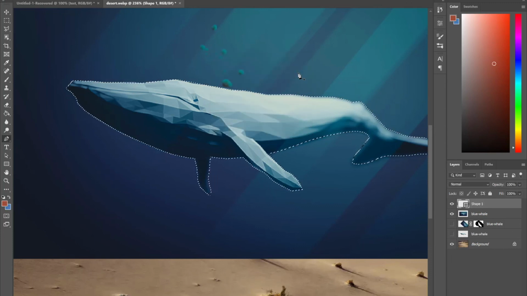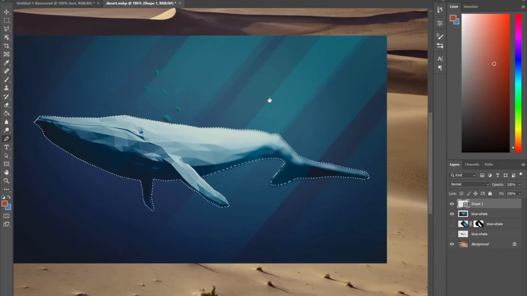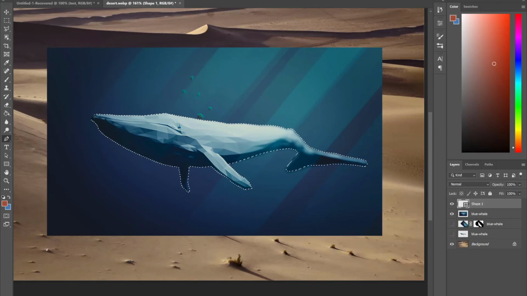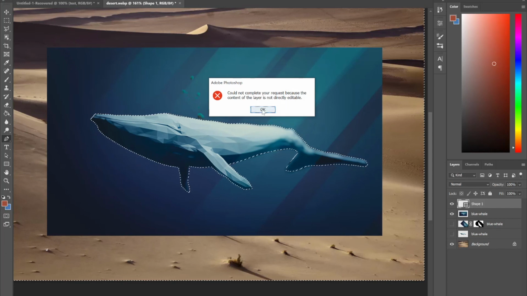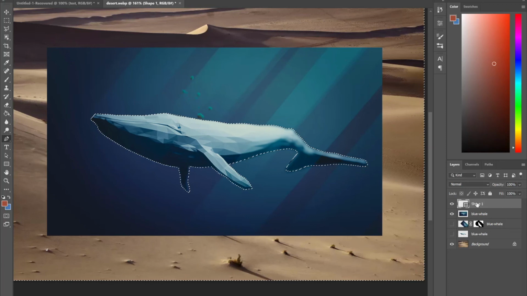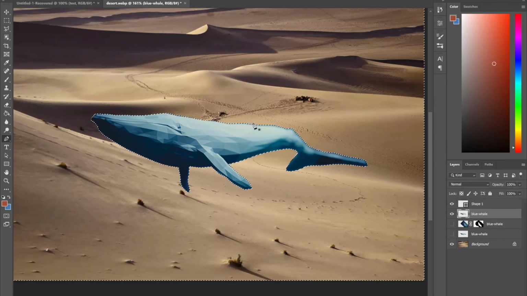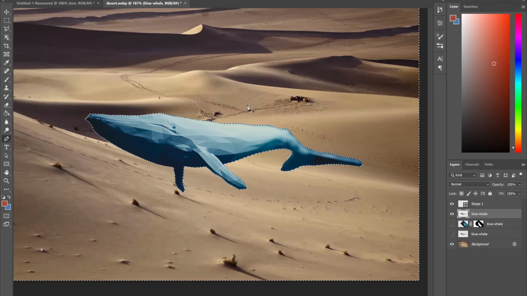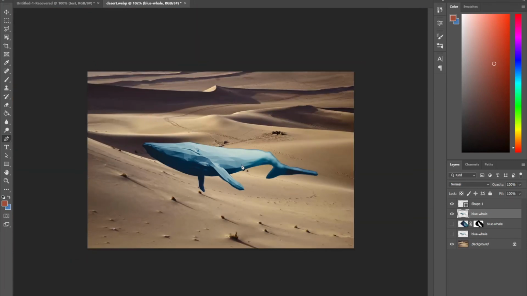And you can see that's selected exactly where I did my pen tool. So now I can do the exact same thing where I select the inverse and I do backspace to delete everything. Oh, okay, this happened because I'm not on the right layer. I'm on the shape layer. So I'm going to go down to here and I'm now going to hit backspace and that will delete anything I don't want from that. All right, and you can see I get a nice clean selection there.